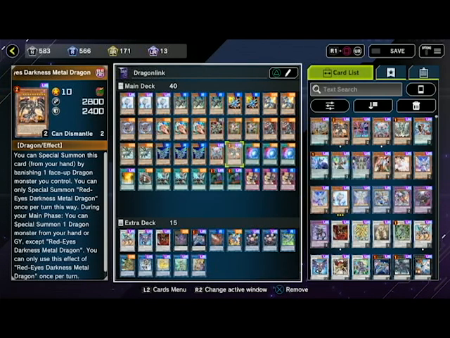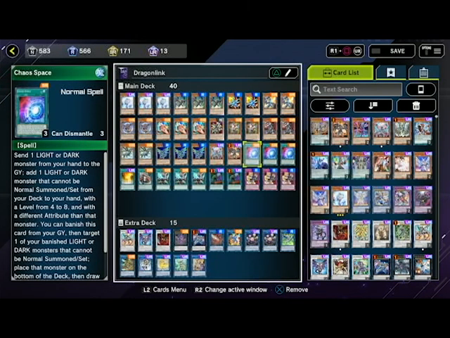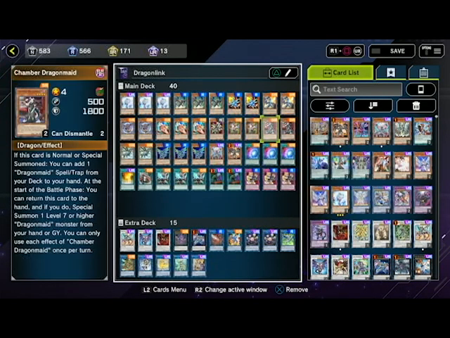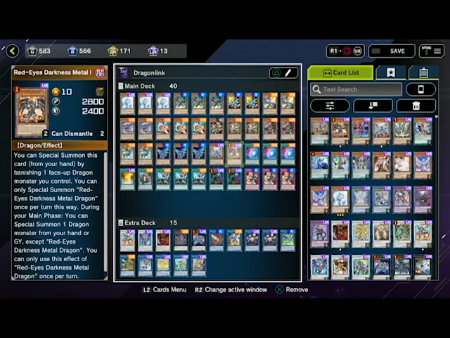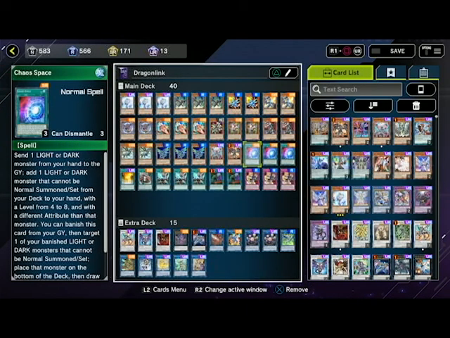It's really nice. It plays well with Chaos Space, which is the next card that we're going to talk about, because if you have any of your cards that cannot be normal summoned or set, say any of your extra deck monsters, or Wyvern Burster, or Collapse Serpent, you can banish it to special summon Red MD, and then use Chaos Space to put the card back into the deck and end up drawing the card.